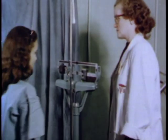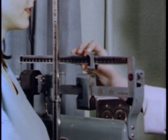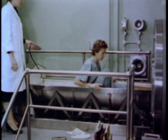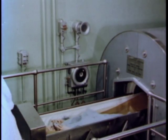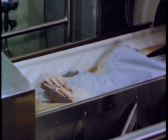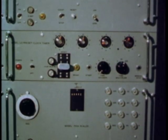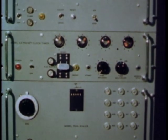The individual is weighed and measured so that later correlations can be made based on these physical factors. The patient then lies down in the carrier and is automatically moved forward into the counter. There is a positive control button to press if the individual wants to be removed. The counting time is short — for statistical accuracy, only two 100-second counts are required.